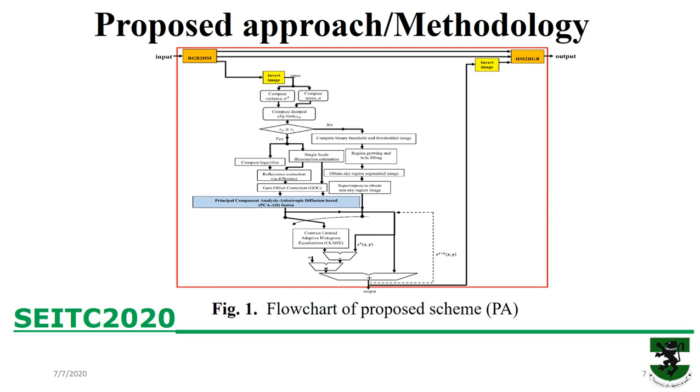Then, based on the decision box, this determines if the image has a sky region or not, and if it has a sky region, we compute the segmented sky region following the decision that goes with no label. So we compute the binary threshold on the thresholded image and then perform the morphological processing. Then we obtain the sky region segmented image and use that in combination with the image to process it to eliminate over-enhancement of the sky regions.